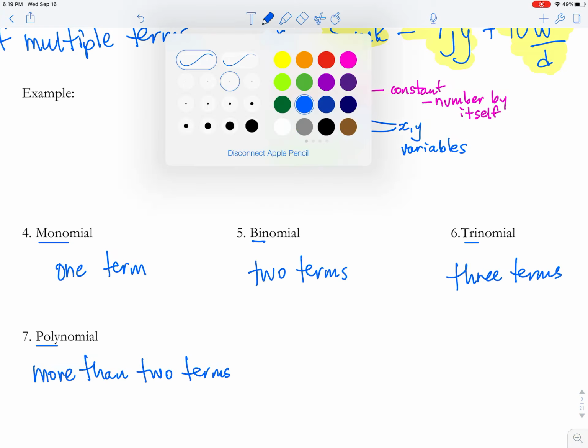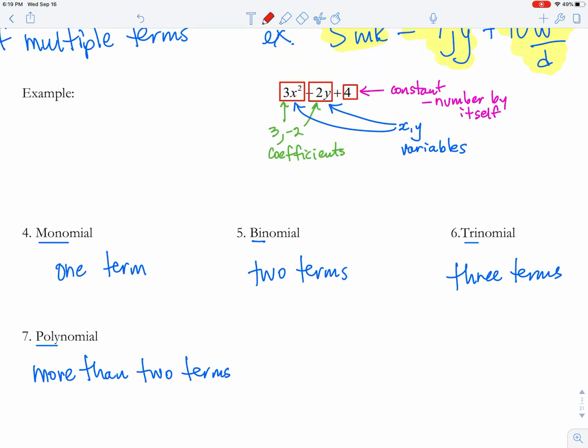I'm going to give some examples of these. So 1 term, an example could be 7a, right? Another example could be 2 terms, so it could be x plus 7. That could be 2 terms because they're separated by a plus sign, even though they're inside brackets. It could also be m squared plus 8m. Or we could do something with subtraction. It could be g minus GHK. That would also work, subtracting.